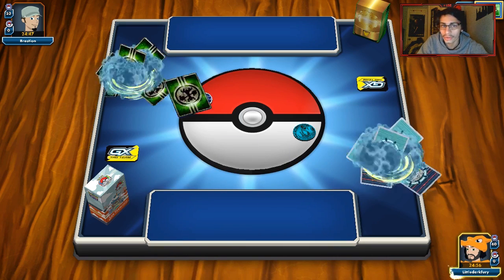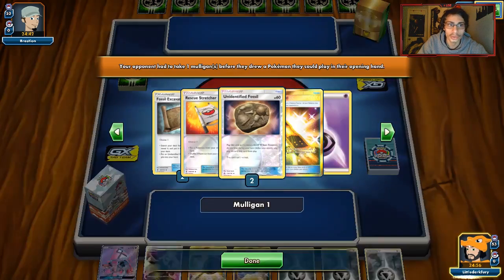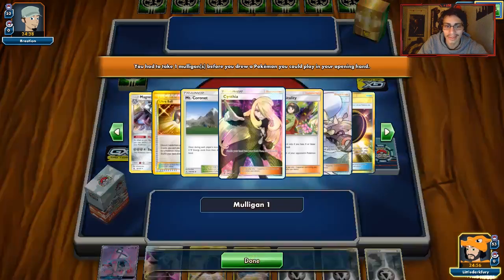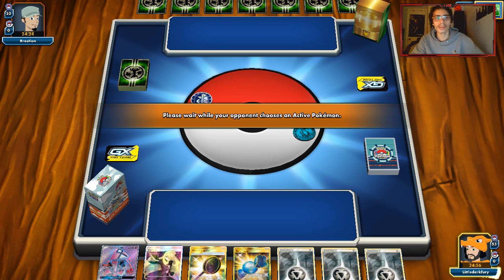I think if the format ever slows down, Melmetal-GX might actually be an archetype to consider looking at. I don't think Melmetal is that bad. Ooh, we're up against Aerodactyl, which is kind of scary. I think Melmetal wants to play against GX-based builds.